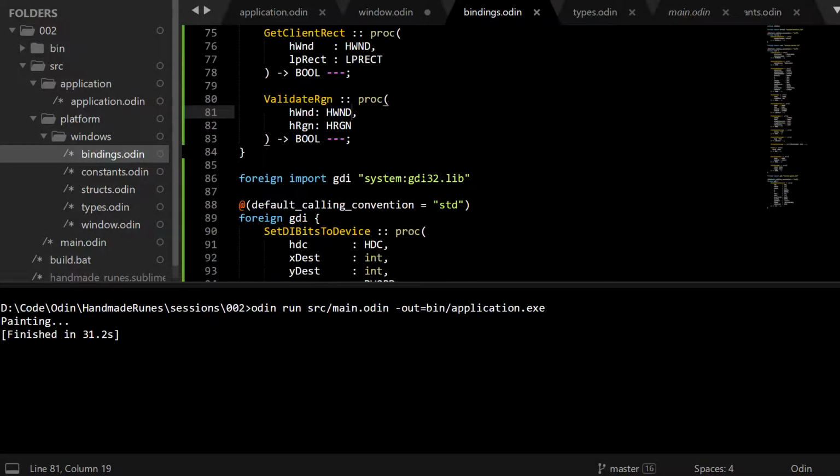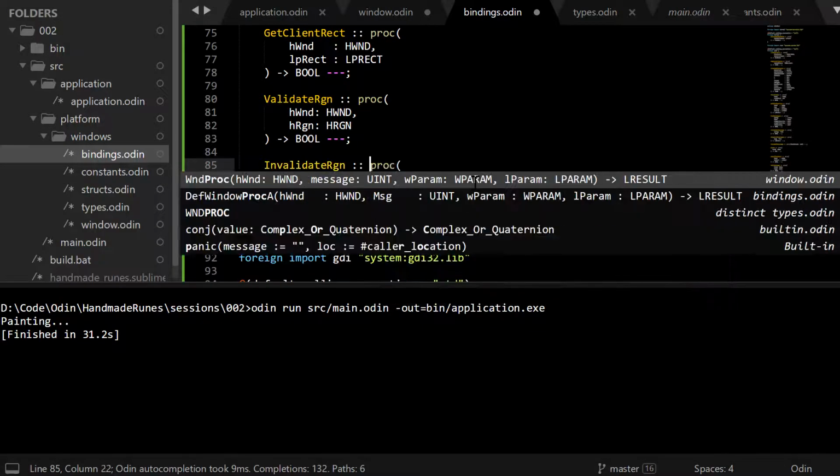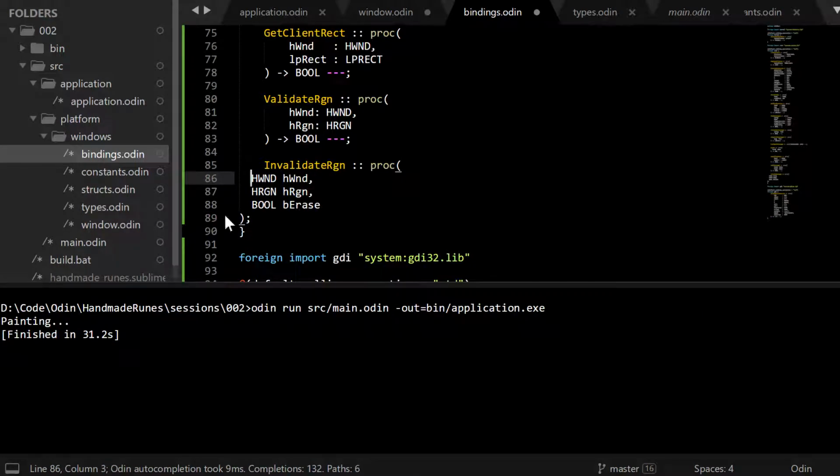Anyway, so we just need to add this thing into our bindings. I think this is going to be the last thing that we do. It's going to return a bool for some reason. Whatever. Erase, region. It's going to be nil.